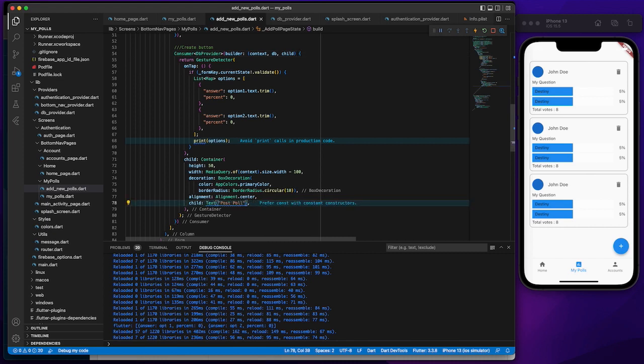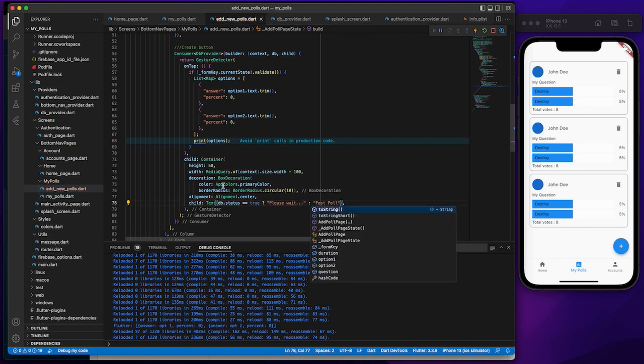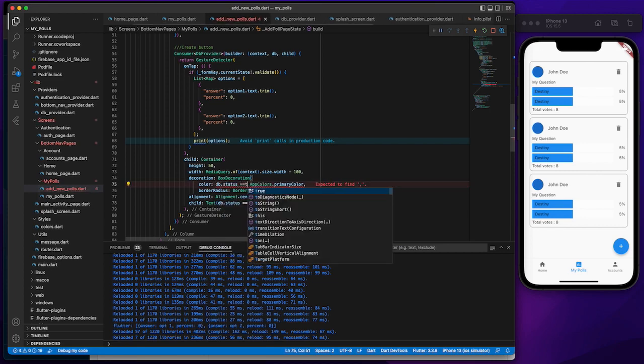So inside here, I'm just going to do something like if db.status is equal to true, that means it's loading. So I'm just going to set this to be please wait, like so. And I will do the same thing here for the colors. So if the db.status is equal to true, that means it's loading.